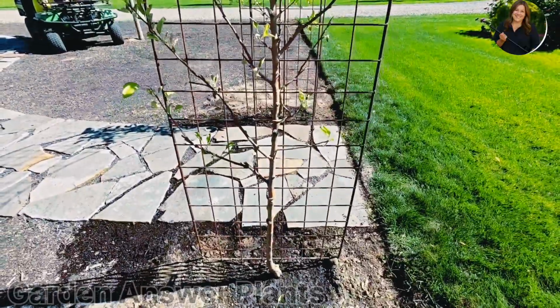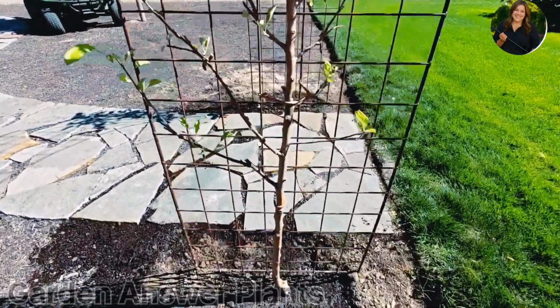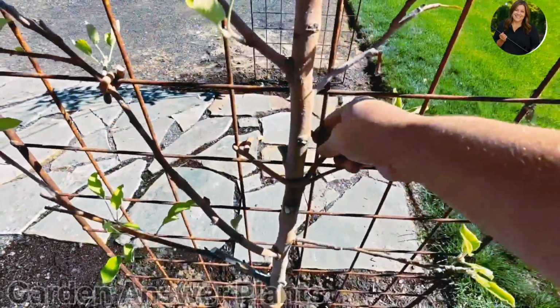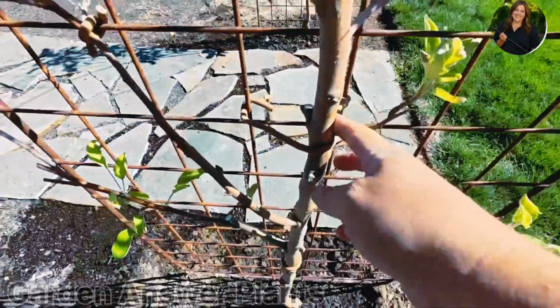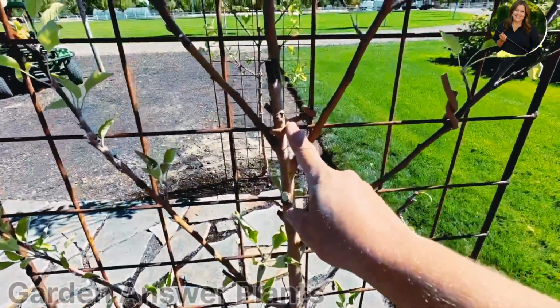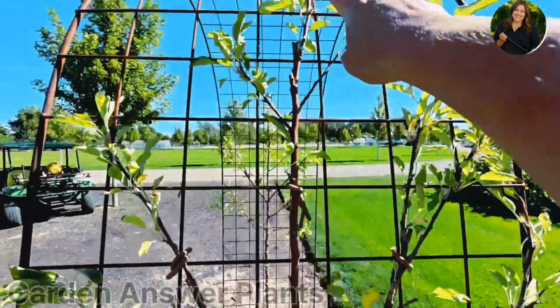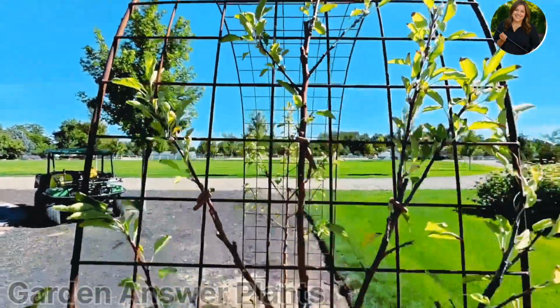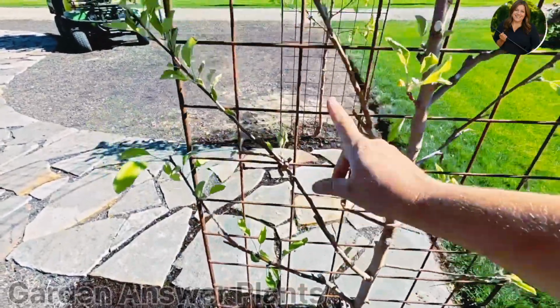And here's the other one. It actually turned out really nice. So I started off again toward the bottom and worked my way up. This one's not even doing its job anymore. Hang on. There we go. Following it up, tied it off here, here, and then I just kind of wove this one into the arbor because I ran out of soft tie, but I had enough to train over a few of these side branches.